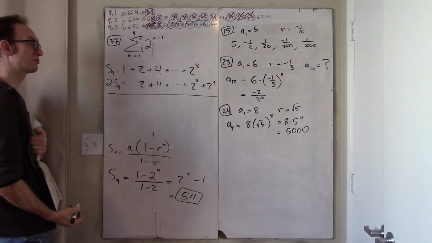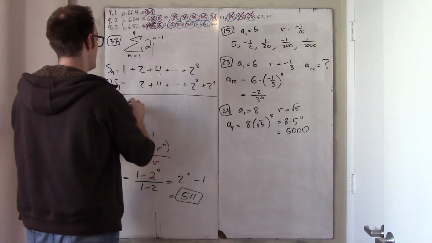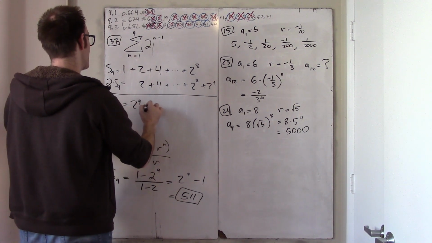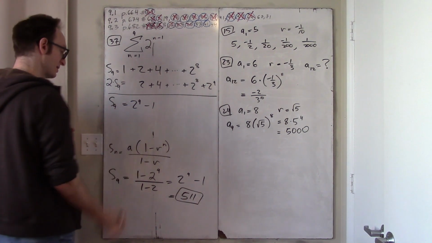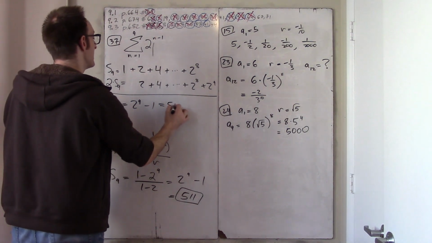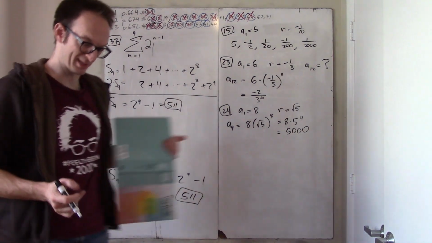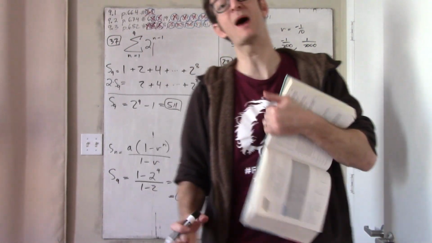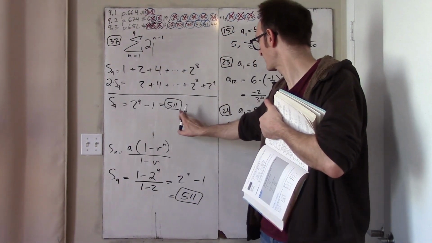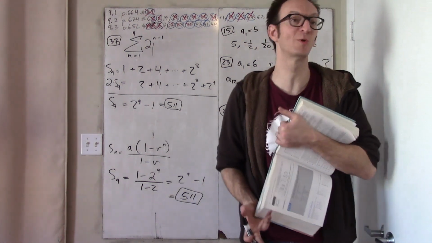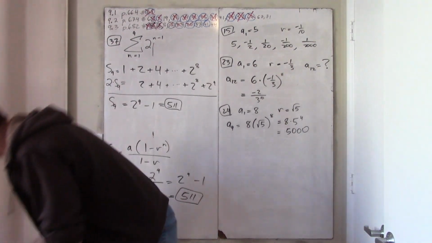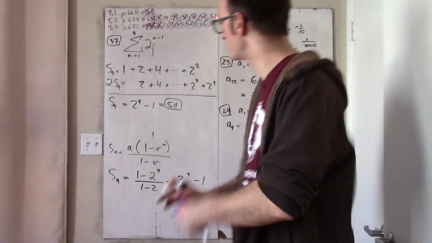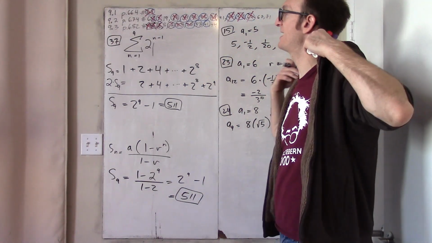If you upside down subtract, then you get on the right-hand side 2 to the 9th minus 1, and on the left-hand side you just get S of 9. So this is just another way if you don't like formulas, or if you can't be bothered to remember them, or you feel it's sort of anti-intellectual to prove a formula and then just use it mindlessly, then you can redo the logic every time, as I've just done here.